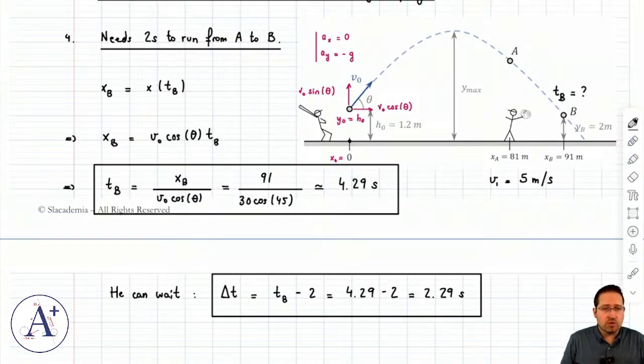But then you can ask me a bit more interesting questions like, given the context of this problem, can he catch the ball at point A? If he's going to have to run to B, how long can he wait before he runs? Things like that. Okay, but hopefully you see the greater picture and the trend, which is that you want your kinematic equations. Once you have them, you can answer any question. And most of the time you will see that the same questions tend to show up just because they're classic. However, that doesn't mean that you can't have a question that's specific to a certain projectile motion problem. Of course you can.